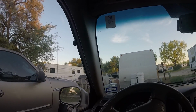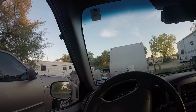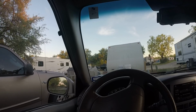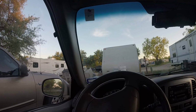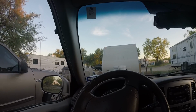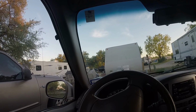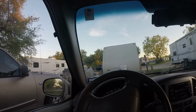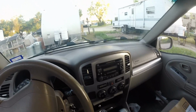But all in all, RV parks are pretty awesome to stay in if you find a nice one. I've been at better RV parks, but this RV park is okay. It doesn't have a lot of amenities, but I'm not paying a ton of fucking rent. The rent is high for what you don't get here. There's no swimming pool, no free cable, no free Wi-Fi, no free electricity, unless you're an overnighter, then you'll get free electricity. You do have free sewer, which is nice. You can see my sewer line going to the septic tank.